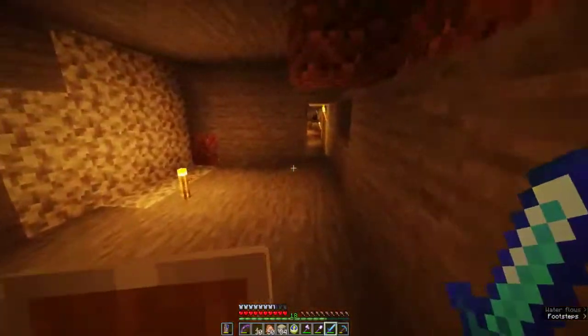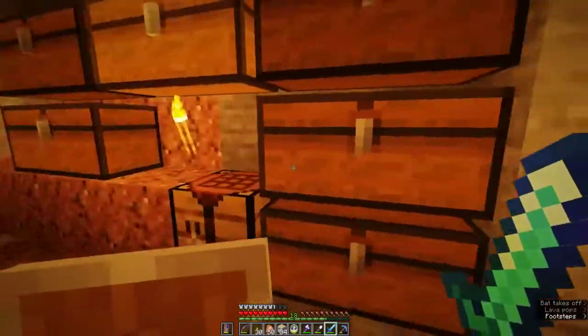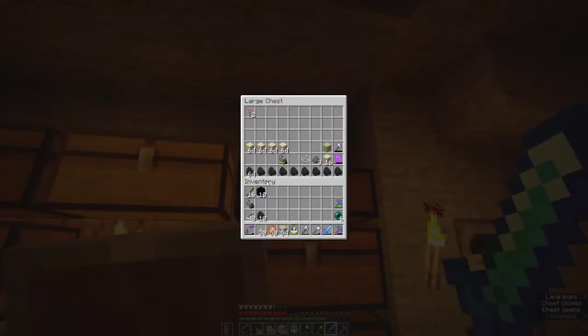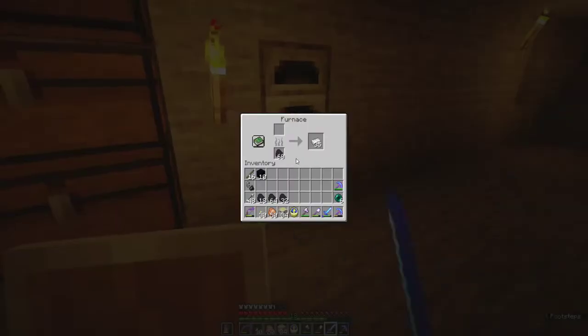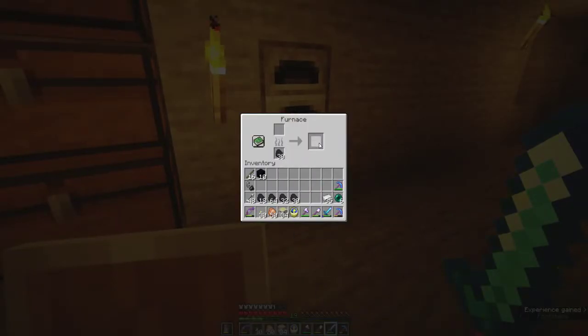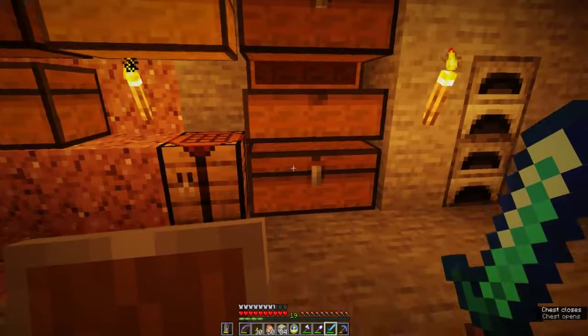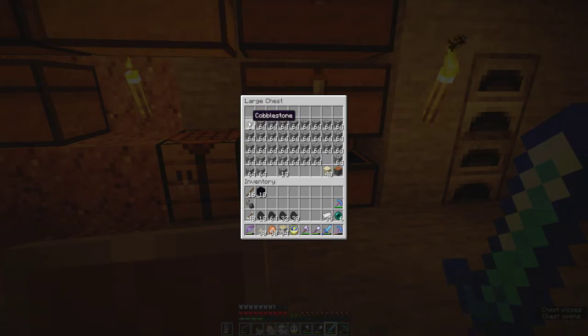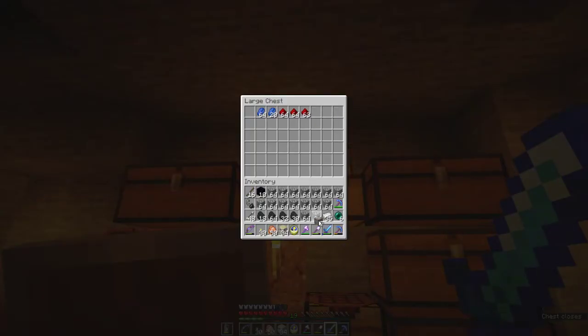Get some more coal. No mobs spawning in here, which is good. Okay, so 1660. Okay, so I think I can also take some from here. Take that iron back up. Do we have anything else that needs to come back up with us? Not really. Cobblestone. It's worth the trip.